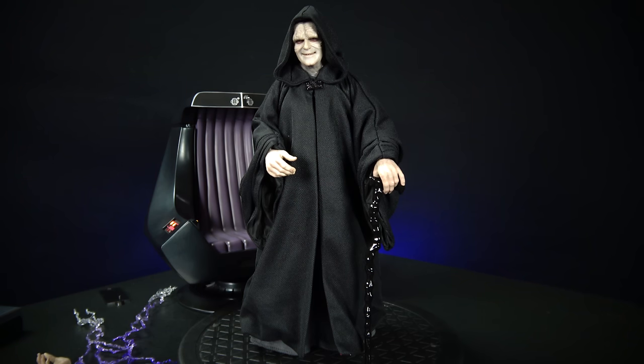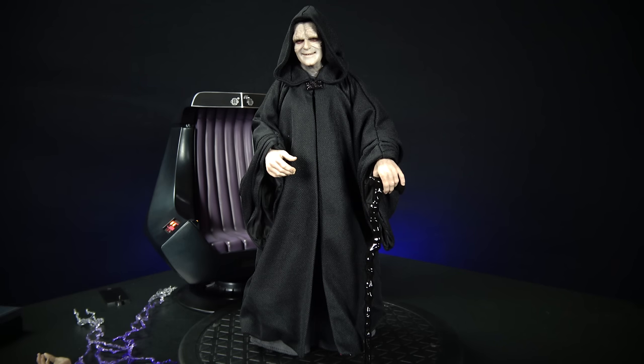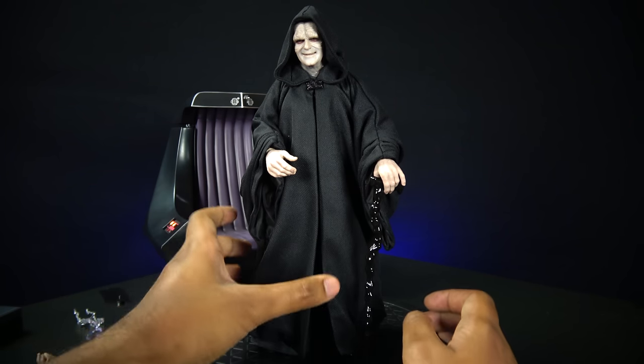And then a little bit of stuff here and there, the sculpt, yeah, it's fine, but like I said, $330 and some for shipped for this chair and a lightsaber hilt that we already have from the Luke Skywalker Return of the Jedi is a bit much. I think this guy would have been $280, got away with $290 in a deluxe, but not what they were asking at retail. I believe this thing is going to go down in price pretty cheaply.